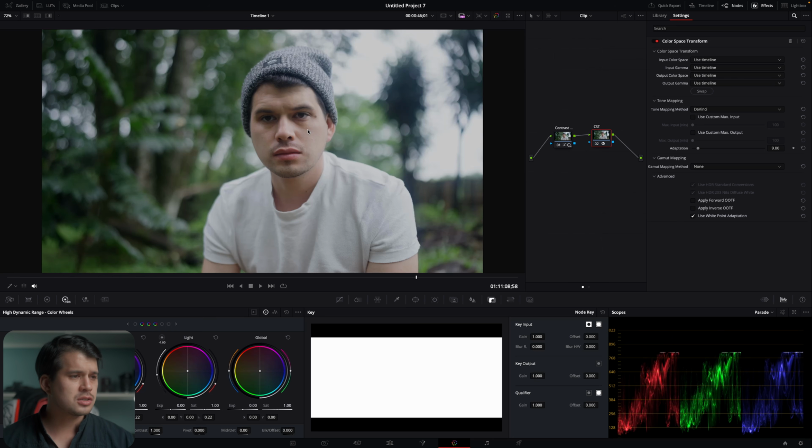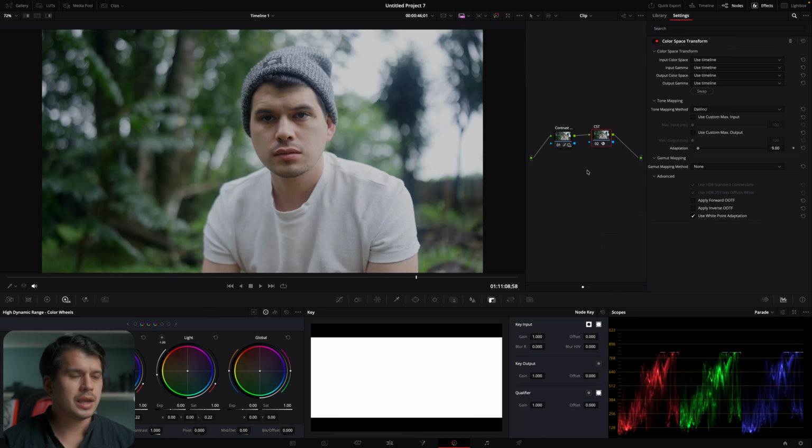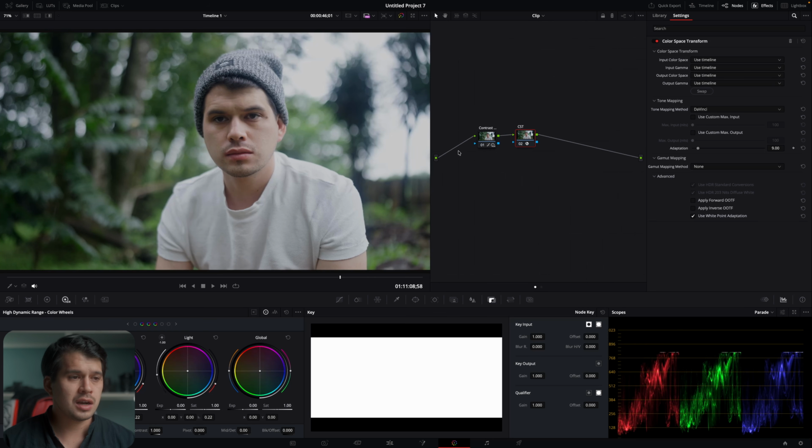So this video already has its contrast and saturation as intended. That's why in input color space and input gamma I'm going to use timeline settings. Also, if your video is already in Rec 709 or you used a conversion LUT, I would suggest you use timeline settings as well in input color space and input gamma. Now, where does it change? If you used a Color Space Transform in your node tree. Right here I don't have any Color Space Transform bar this one, but if you do have one, maybe at the start of your node tree, you need to select in input color space and input gamma the output color space and output gamma of your first conversion node.